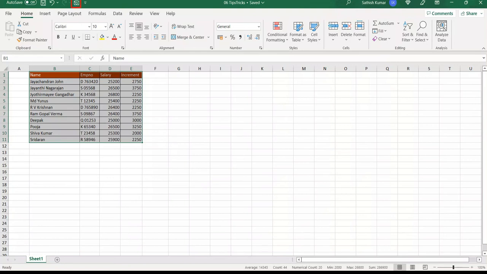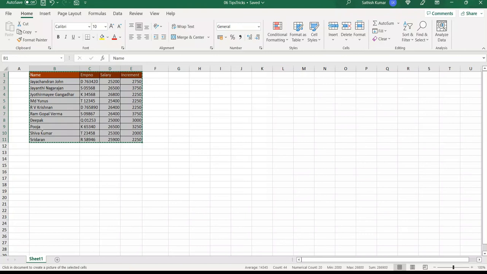That's it. On the top, you can see this camera icon is available. It will be added at the last. Suppose on the toolbar you have 4 items, this will be added as the 5th. If it is the 5th item, it will be added as the 6th. Now it's very simple. Select the data which you want to convert into a picture and click on the camera.